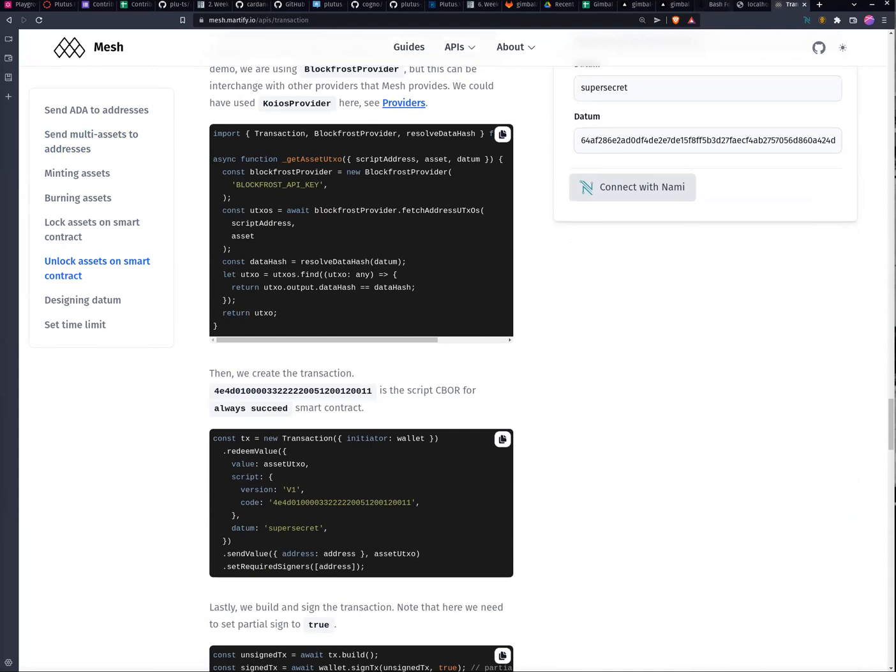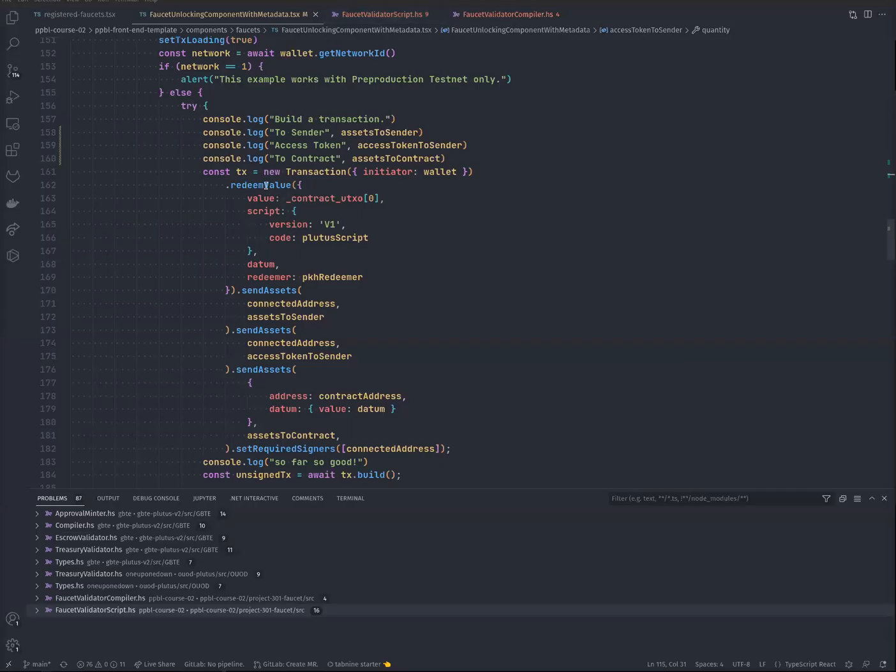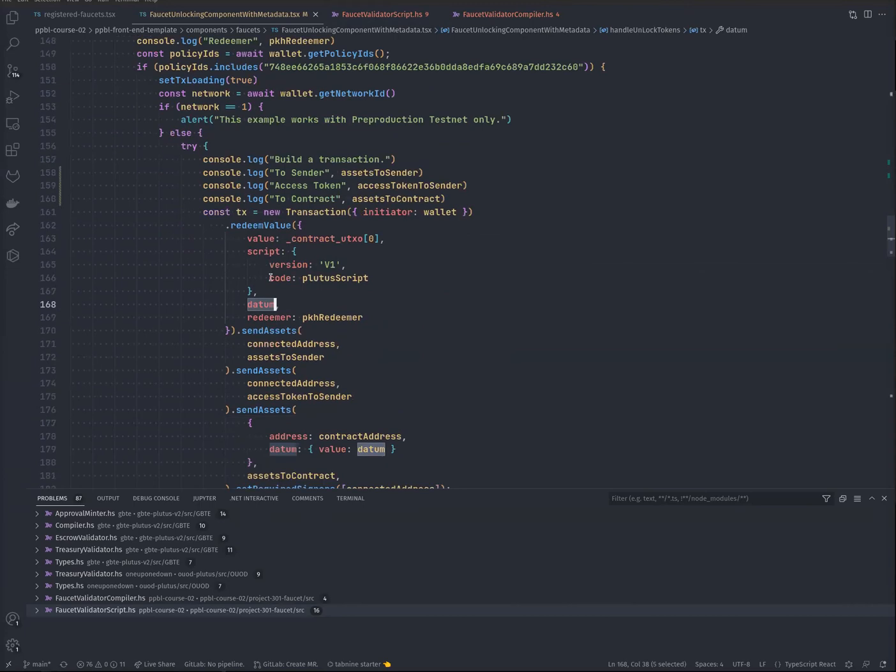So the other way to look at this is in our types, if I mouse over redeem value. Yeah. And script is of this type. We've got a redeemer, we've got a datum. Datum is defined up above simply as a number.